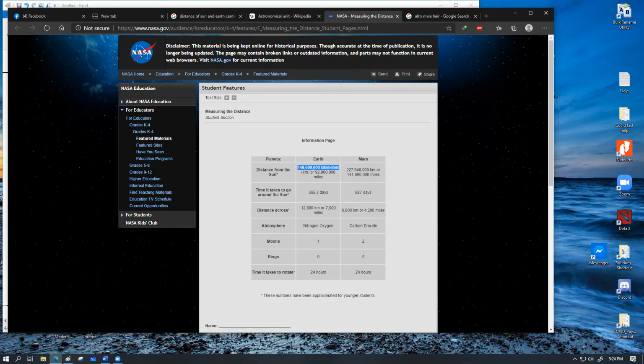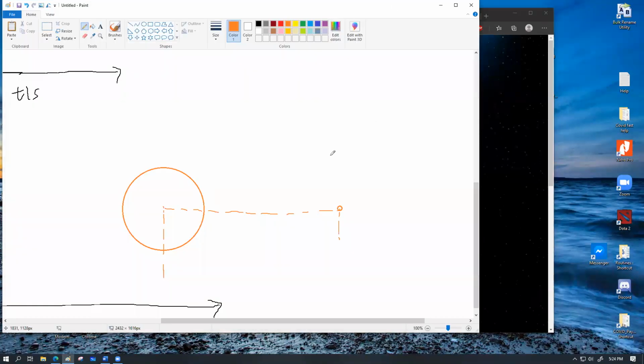So if I write this in standard form, this would be 1.496 into 10 to the power, 3, 6, 9, 11. Okay, so let me try and write this. This distance between center to center is 1.496 into 10 to the power 11 meter. That's the distance from the center of the sun to the center of the Earth.